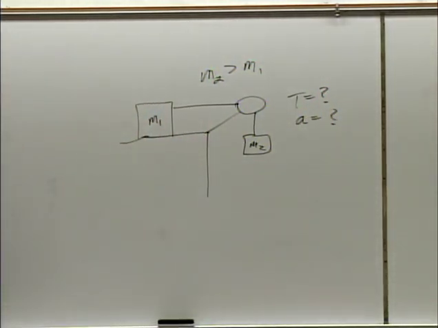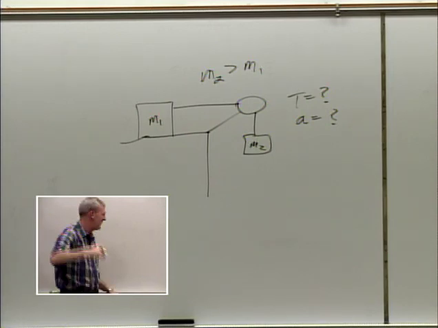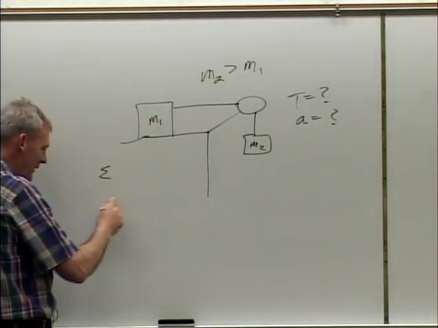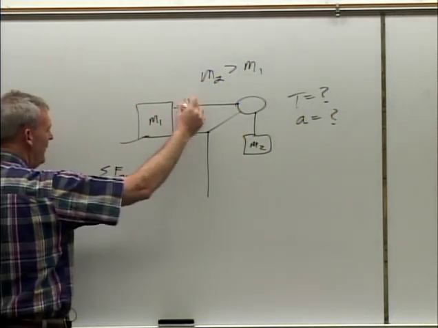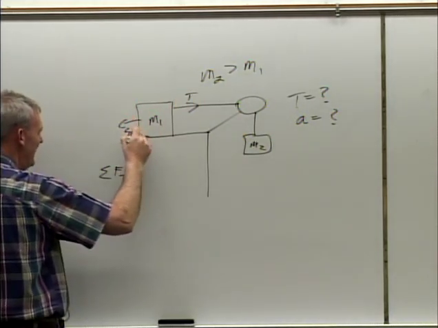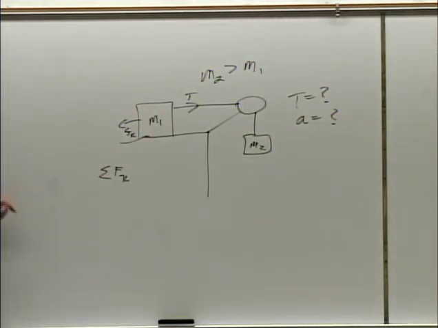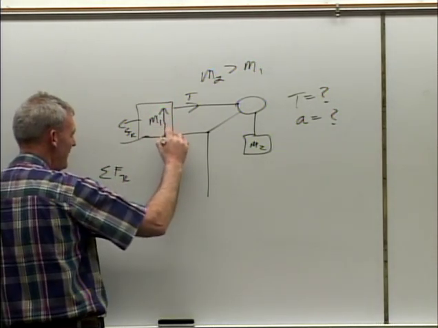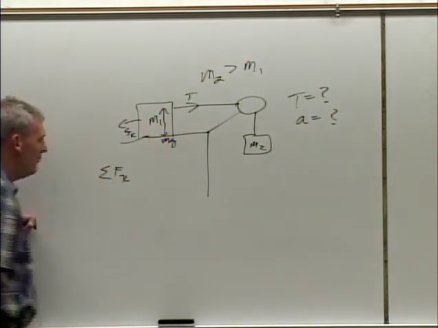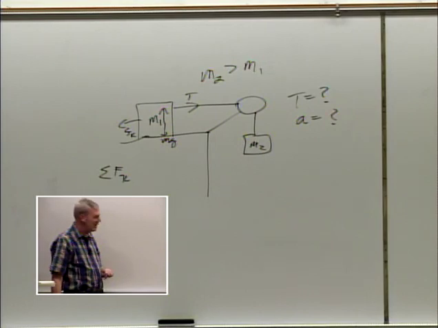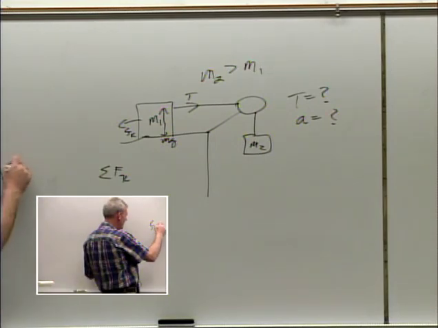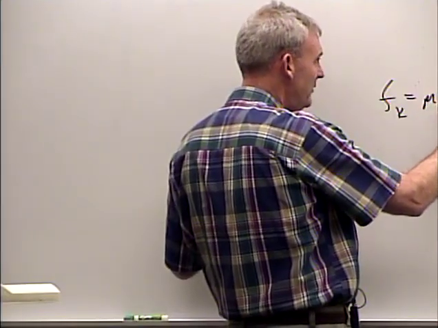But through the way I've done the problem, the first question is, hey, find the sum of the forces on this block in the x direction. Well, you've got T and you've got f_k, right? And don't forget, what else is missing here? Well, yeah, there's a normal force and there's an mg, but I don't really ask you for that. But, oh, I probably should because there's friction involved. And so f_k is going to equal mu_k times m1 g.